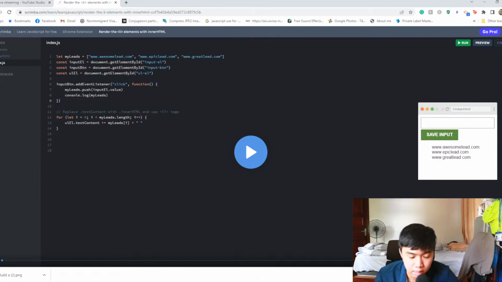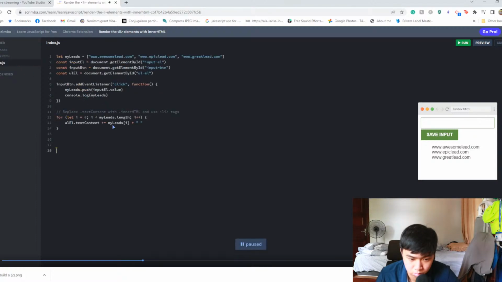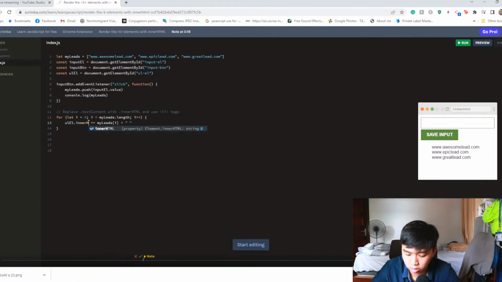Okay, we go back into the Chrome extension app, and now your job is to do exactly what I did a few casts ago. I replaced the text content with the inner HTML so that we could render proper li tags instead of just plain text inside of our unordered list. That is this element right here. So go ahead. Yes, this is going to be innerHTML.